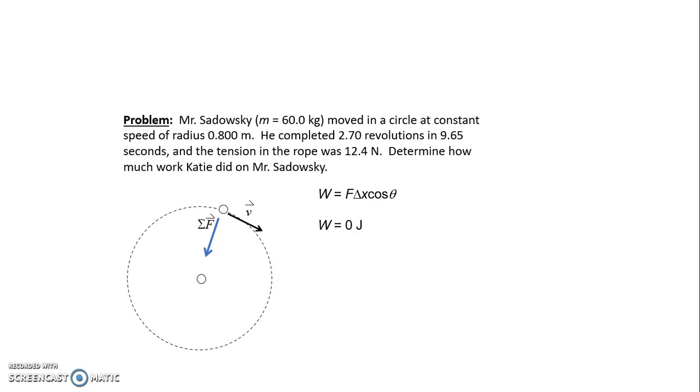And if we were to ask her, was it difficult to keep me in the circle? She'd say, of course it was. So it definitely required effort. So to get 0 joules of work, that's kind of insulting to her, right? There's no way she was doing 0 joules of work, and yet that's what the math is telling us, right?